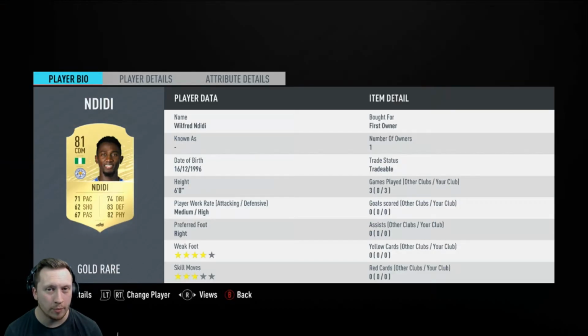Well, what is going on, guys? TVM here. Welcome back to another player review. Today, Wilfred Ndidi. Is this a cheap N'Golo Kante, or insert any other world-class CDM here? Because this guy has a 4-star weak foot, high defensive work rate, 6 foot, and of course Premier League, and I would imagine, in fact, we can have a look. Yeah, he's cheap. He's 2,000 coins, which is magic.